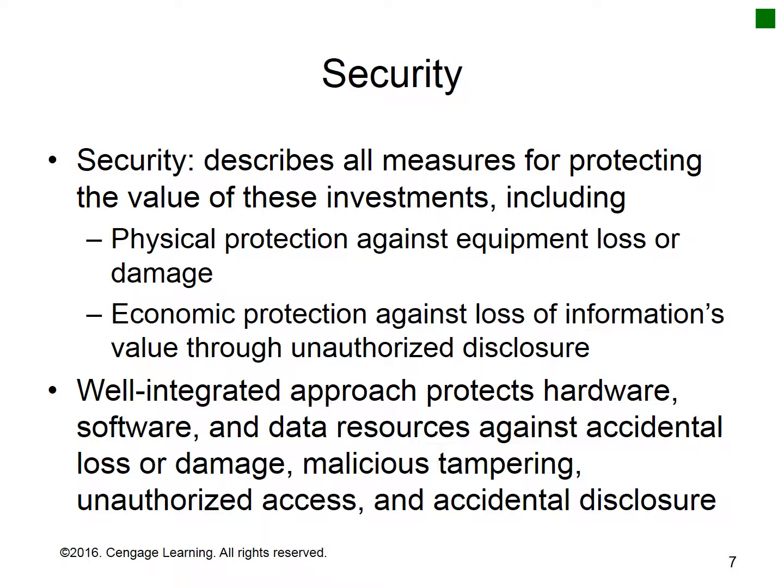A well-integrated approach to system security protects an organization's hardware, software, and data resources against accidental loss or damage, malicious tampering, unauthorized access, and accidental disclosure. Authentication and authorization enforced through the OS or security service are the first line of defense. Other defensive measures include password control, auditing, virus protection, regular software updates, and firewalls. Physical security restricts access to prevent theft, tampering, and other unauthorized access.